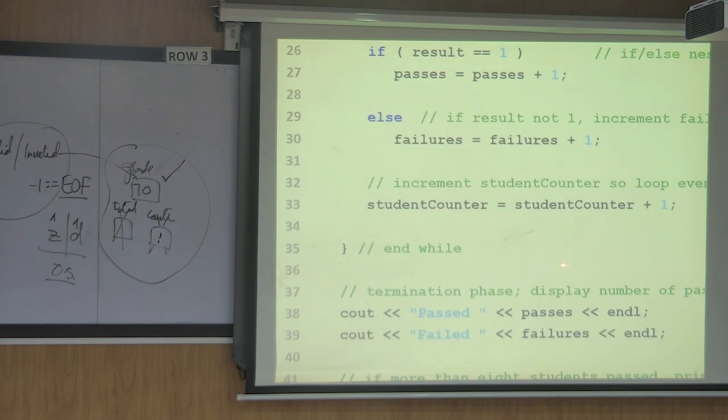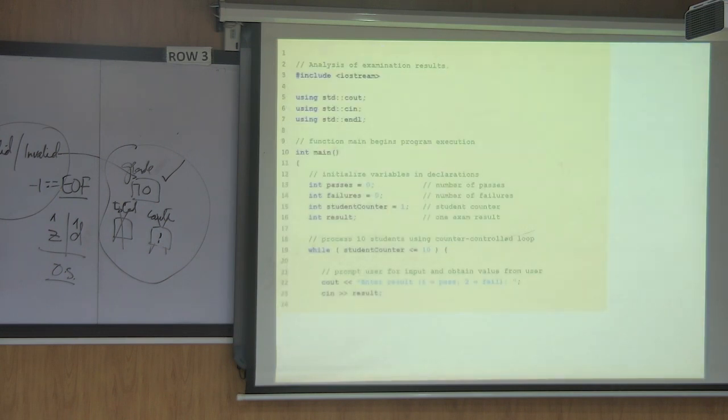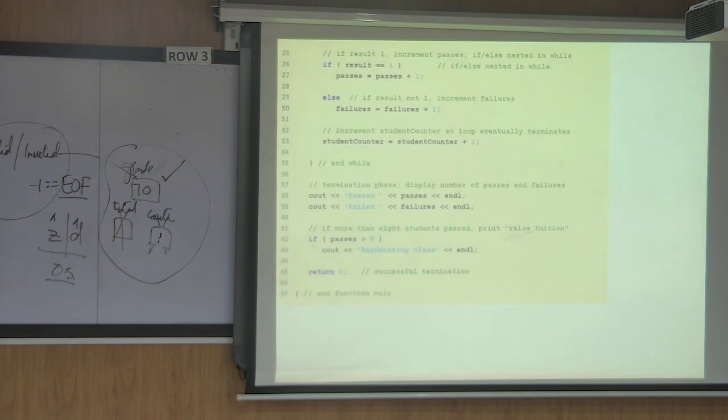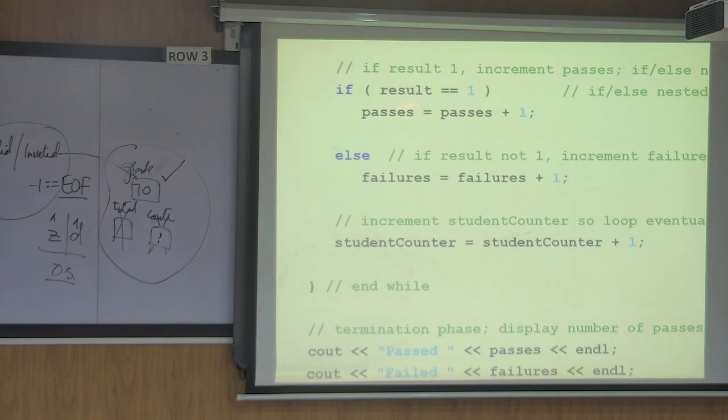It will become 2. Again go back, because the while ends over here, go back to the condition with the updated value of the student counter, which is 2. 2 is less than or equal to 10. True or false? True. Seen. Result status of next student. Get the status, decide upon the counters, this or that, add to the respective student counter. So the second student has been processed. Now the student counter value is 3. We are talking about the third student. So keep on iterating till the counter reaches student number 10.